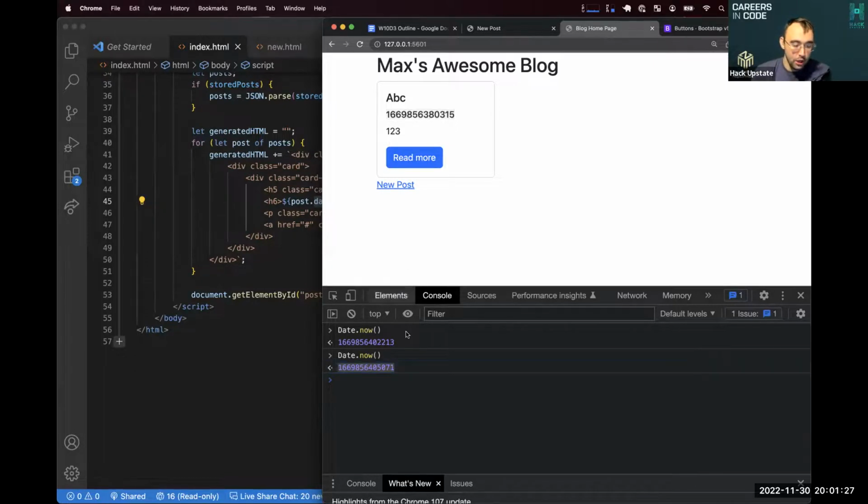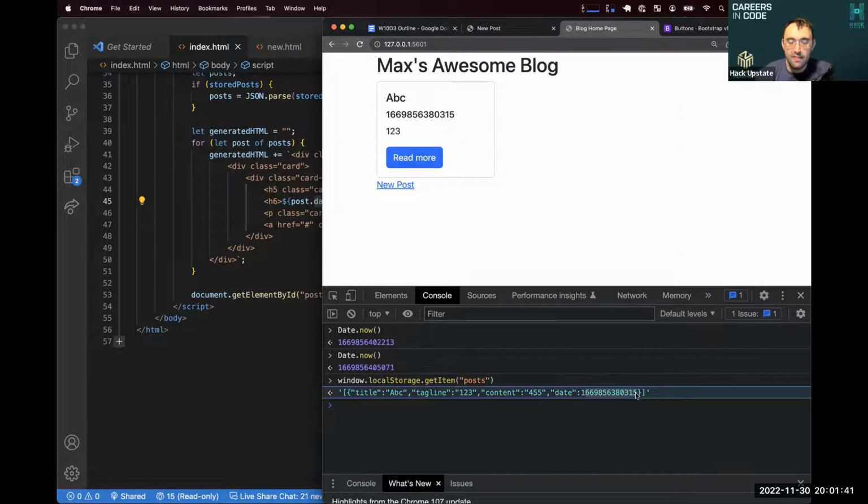So if we look at window.localStorage.getItem and we get out our posts, we can see our object has ABC123 content and also that number of milliseconds that have elapsed since January 1st, 1970.